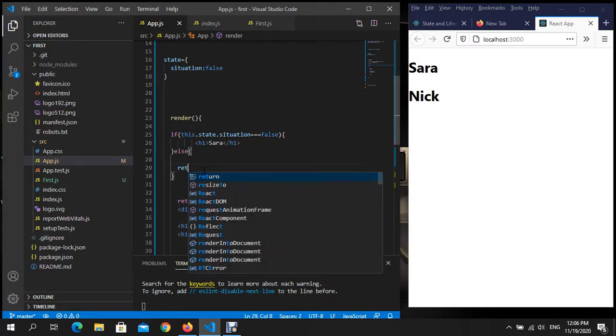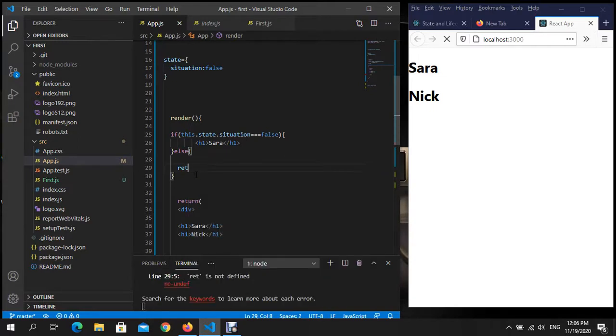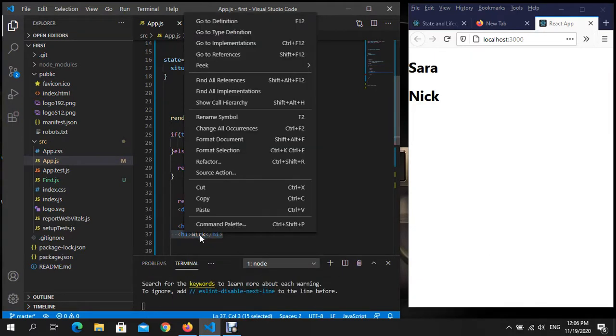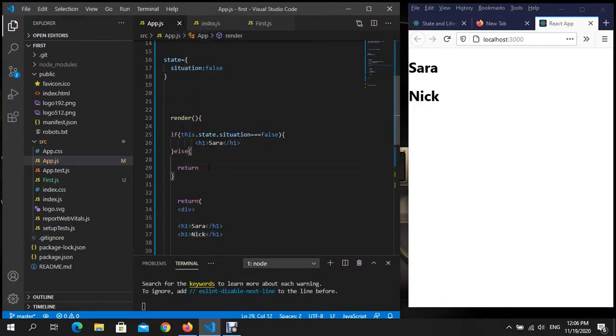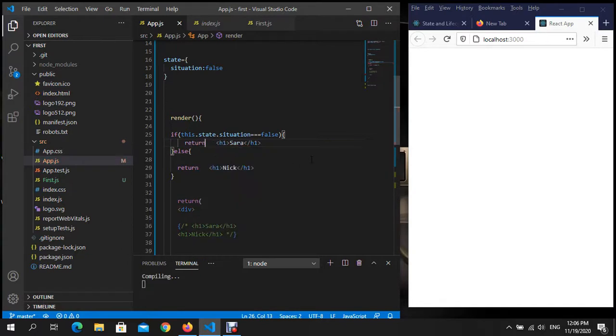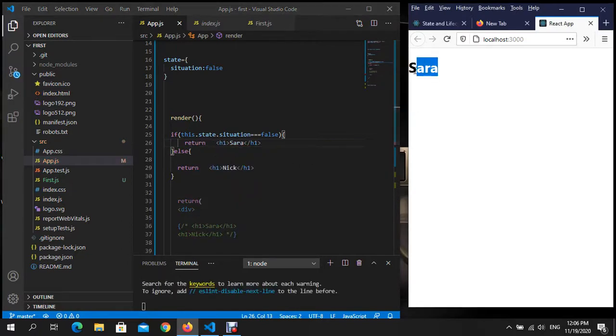We want to return it, guys. I forgot to put the return. We want to return, copy this, comment all this right now. What we are gonna do, also put return here. Look what is gonna happen. We are going to see only the Sarah.